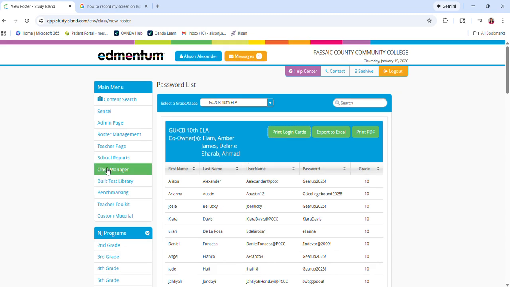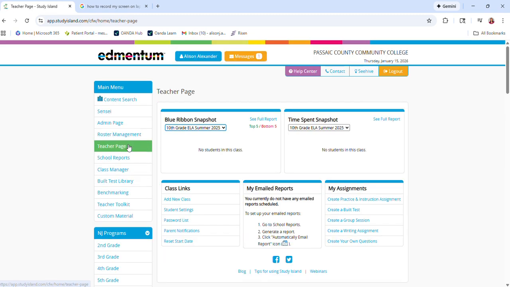If you just go back to the teacher page, parent notifications: we don't notify parents through Study Island. Reset data: that is if you want to reset all the data in your class, and you won't have to deal with that. So in terms of class links, the only thing here that you really will be working with is the password list.